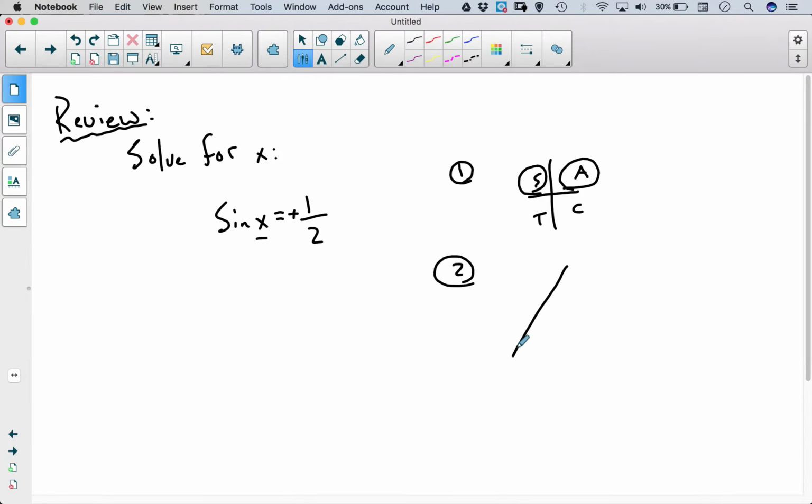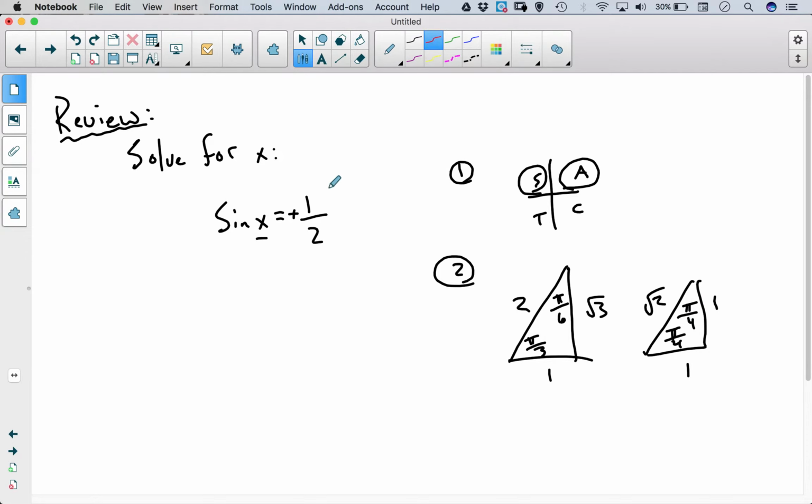The second bit was talking about our special triangles where we had pi over 3 and pi over 6, root 3, 2, and 1. We could also use our second special triangle with the root 2, 1, and 1 with the pi over 4s involved inside there. What we have to recognize is that we have a 1 and we have a 2. So where do we see the 1 and the 2 over in our special triangles? Well, we'd have to figure out that it's going to be this 1 and this 2. So those numbers are available here, but not on this triangle.